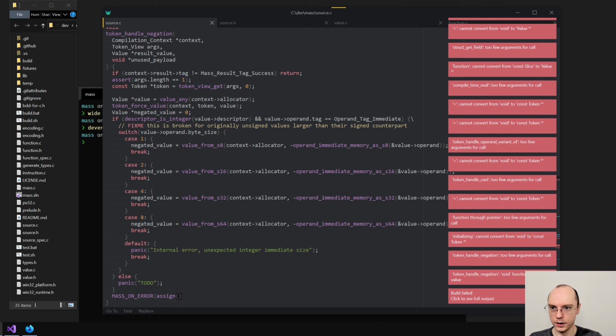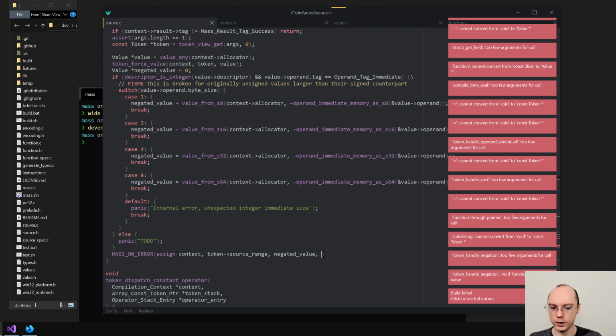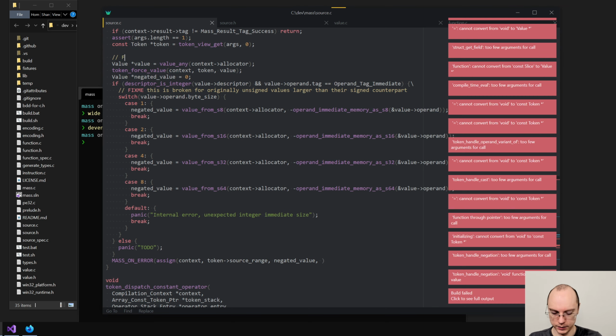Assign context token source range negated value and... I was just thinking that I probably could use a fix me, use a result value here, I guess.